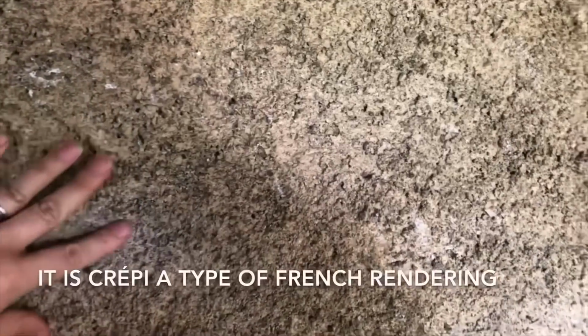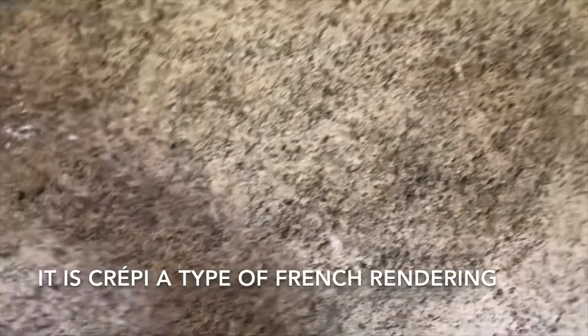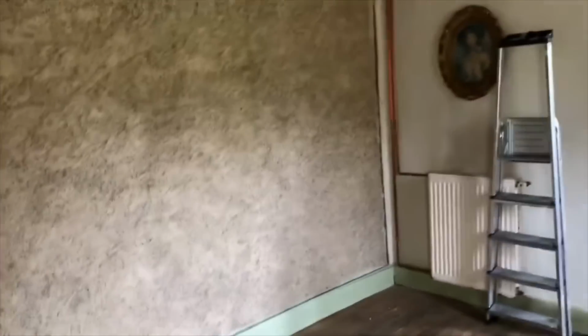This is crazy but quite normal in old houses in France and certainly chateaus as well. What you can see here is a brick wall. But instead of plastering, a lot of the time back in the day they would literally just cover the wall with fabric. Now it feels like pebble dash sort of plastering, but it's very weird. Steve's told us about that today, so we are going to cover it because as much as it's part of the history, it does not look nice and it doesn't make for a lovely cosy bedroom.